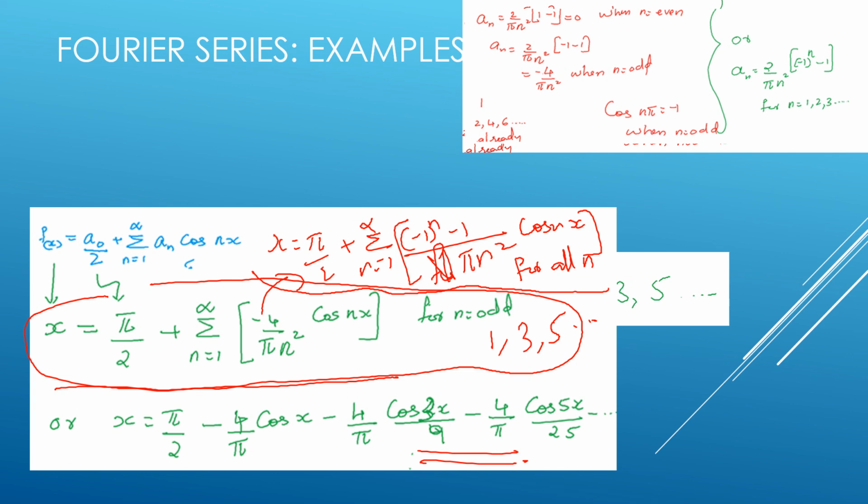Okay. So this is the Fourier series expansion of f of x equal to modulus of x. So we discussed two examples here. More examples of Fourier series we will see in the next video module. In this module, we discussed what a Fourier series is, how to find a Fourier series, and how to simplify the Fourier series for even and odd functions. So we have discussed Fourier series and how to calculate it for even function and odd function separately, and we discussed two examples also. More examples will be discussed in the next video module.